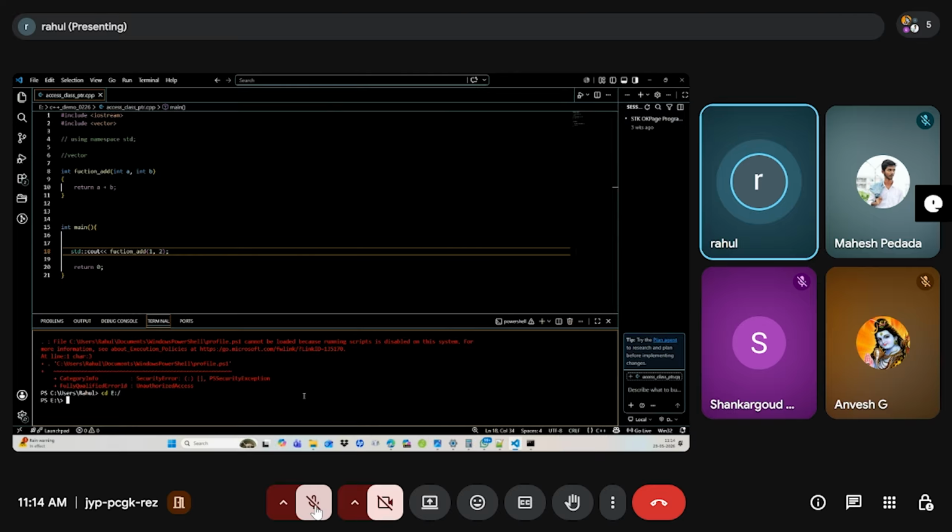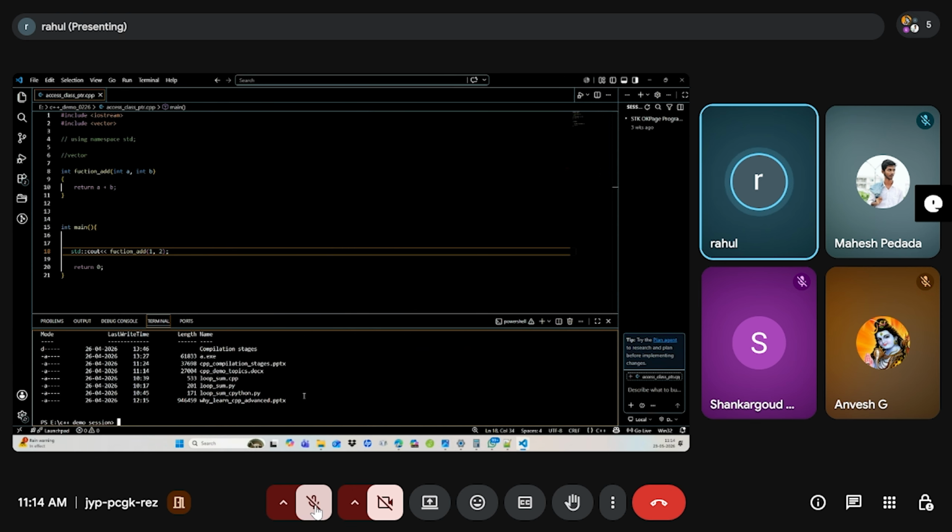Before that, I'm going to locate this file, the C++ demo session. Okay, c++ underscore demo. Fine. cd c++ demo.